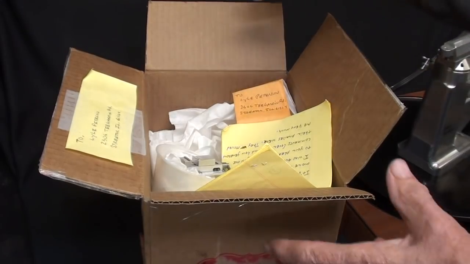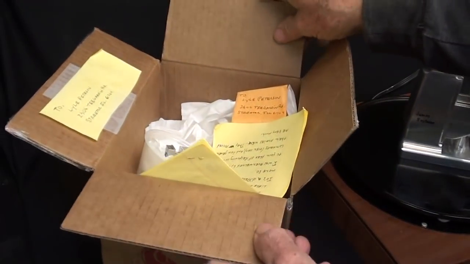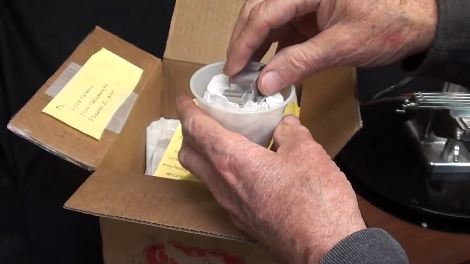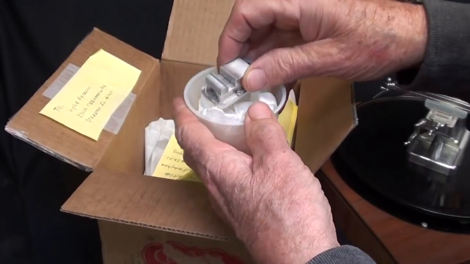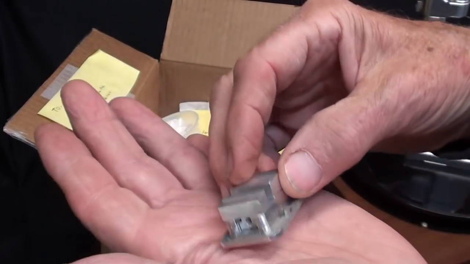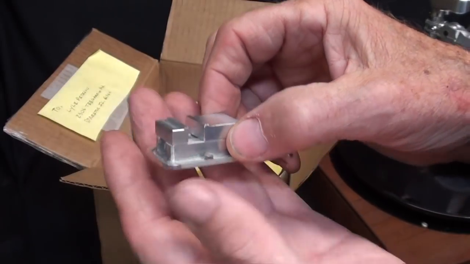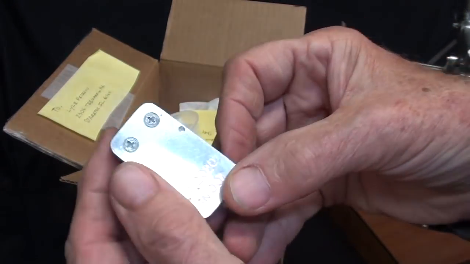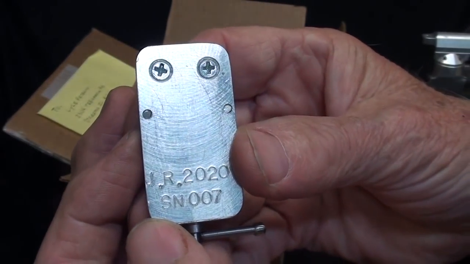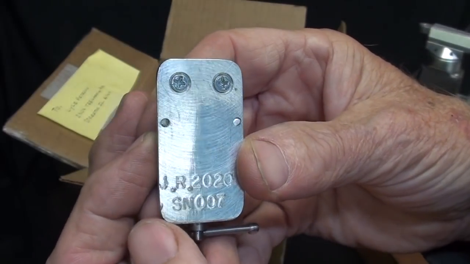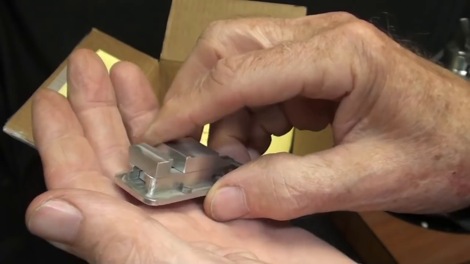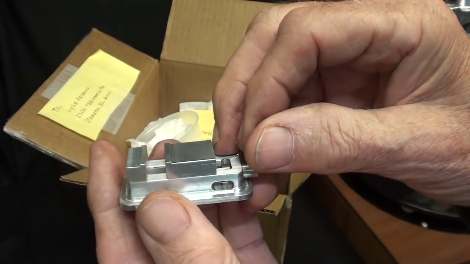So I received a box about big enough to put a bowling ball in. And then inside of the box, there was a little Dixie cup here. And all wrapped up in paper is a tiny little model in scale of a Kurt Weiss, also by James. And he made nine of these, or ten of these, I forgot. This is serial number seven. Made in 2020. So thank you so much, James, for this.